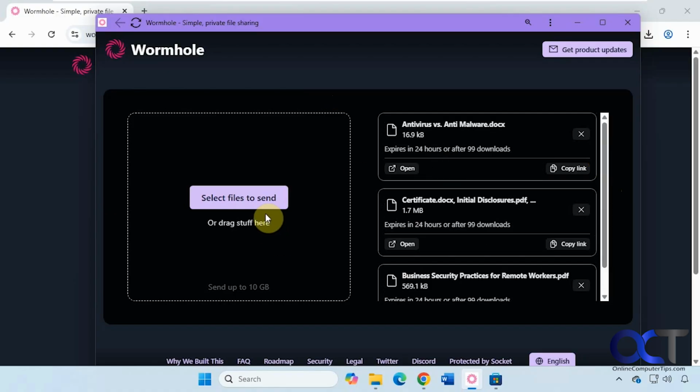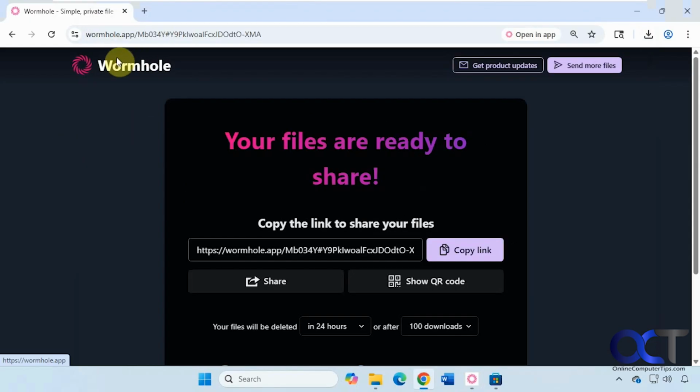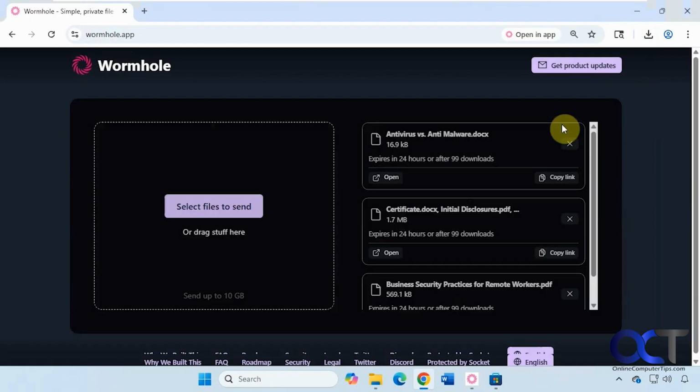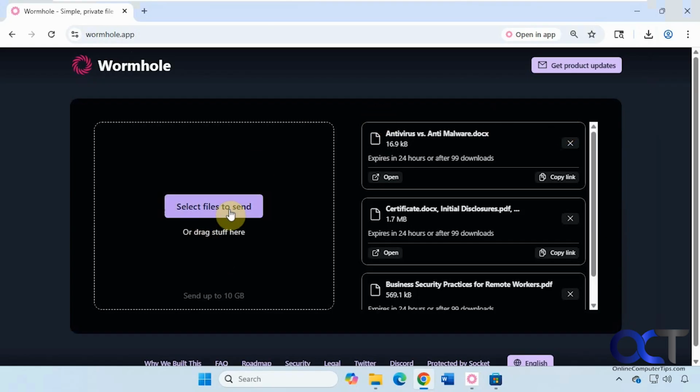And you could just do it the same way with the app. Pretty simple. All right, so once again, either download the app or go to the website here. Let's go back to the main page here. Drag and drop or click on select files. Select a file or folder. Then it'll upload it and give you a link. You could send that link to whoever you like. And if you want to set the expiration to be sooner than 24 hours and the downloads less than 100, you could do that as well for security purposes, and you'll be good to go.